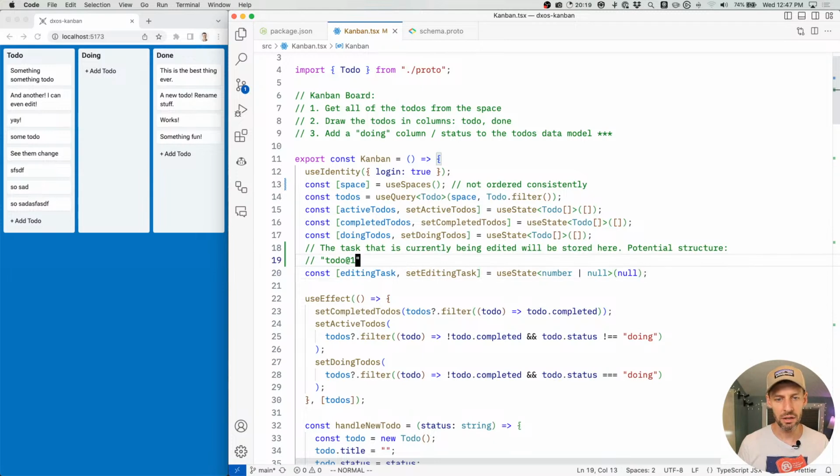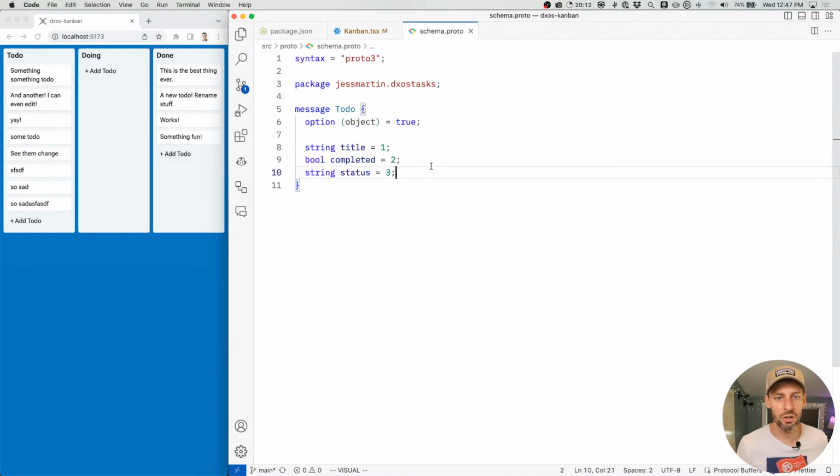The ideal thing here is that each of these tasks actually has a unique ID associated with it. So that's going to require us to change our schema, and I guess that's fine.